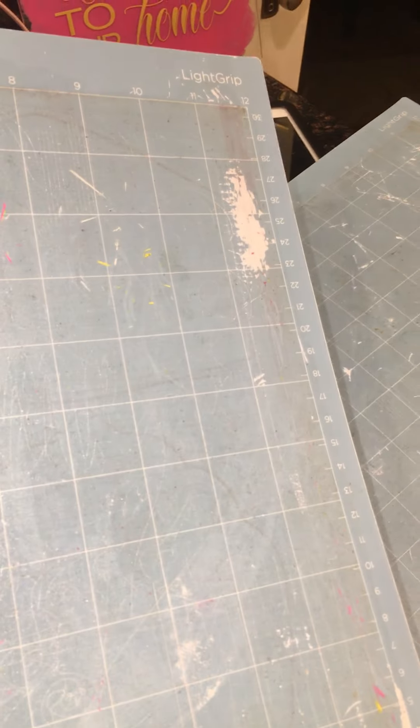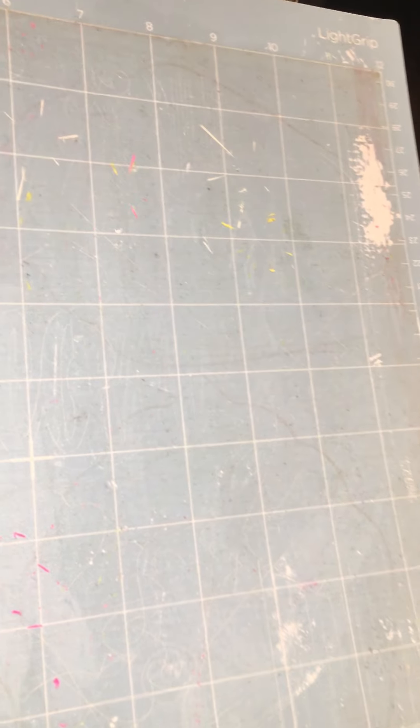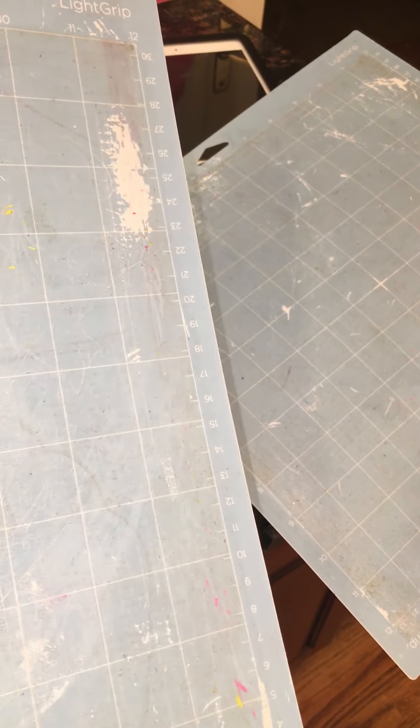This mat is over two years old. I bought two mats and that's pretty much all I keep using. I later bought a second pair of blue mats only because I wanted to move a lot faster when processing paper. But you do not need to throw away your used mats and go buy a new one — and you can see just how deep some of this stuff gets cut into it.